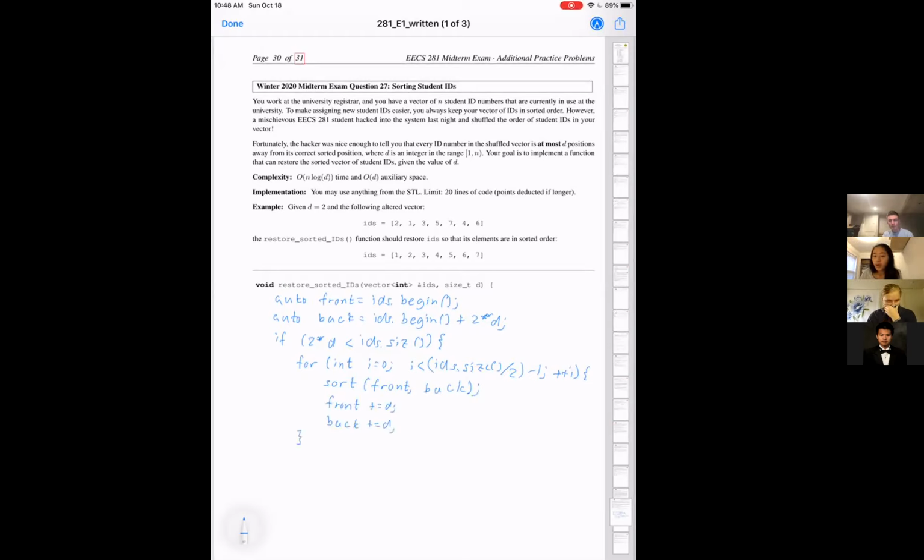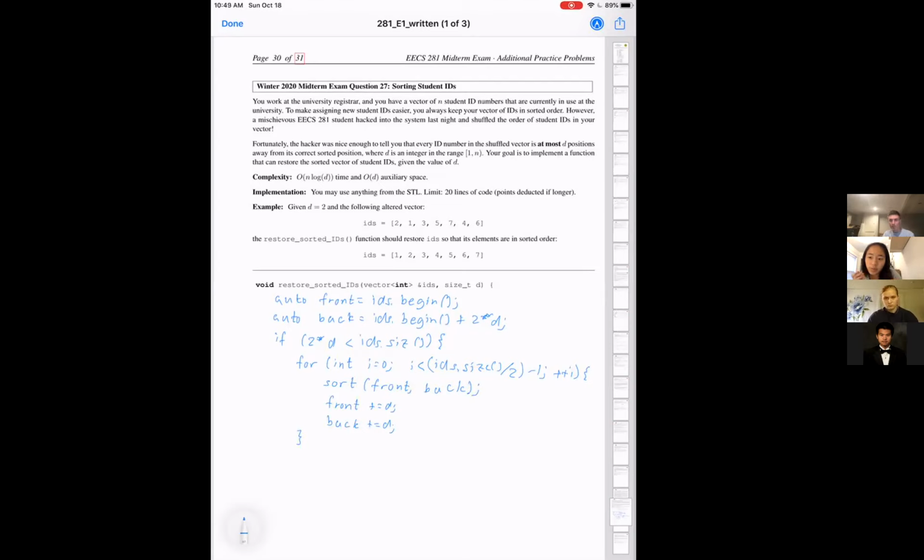I remember it being mentioned earlier that you could say if back does not equal end, but the problem is that if we're incrementing by d each time, we're not guaranteed to hit the end exactly. So at any given point we have our window of size 2D.